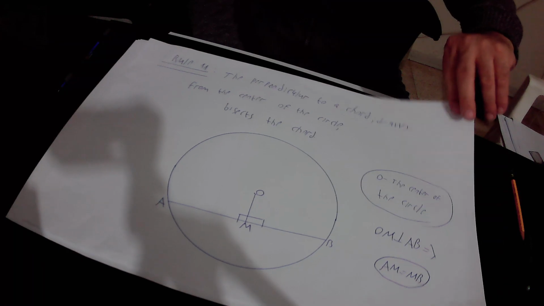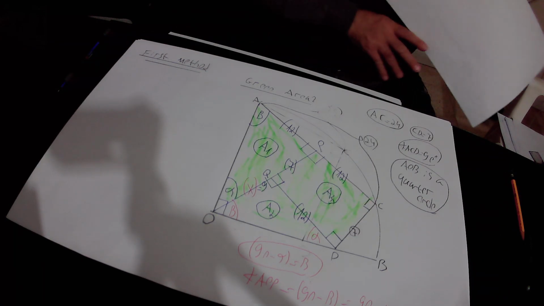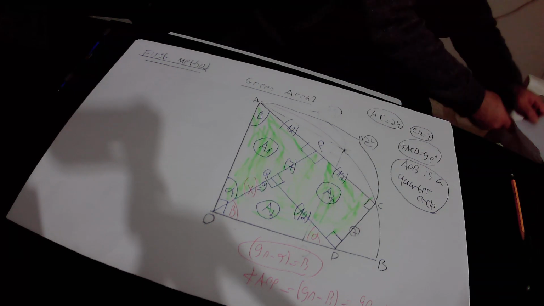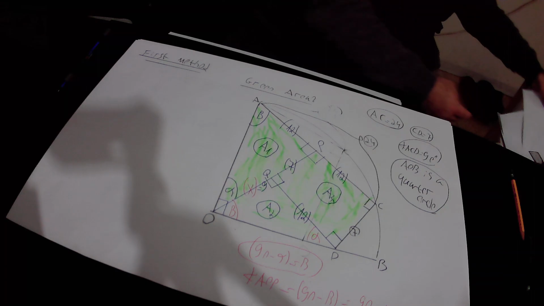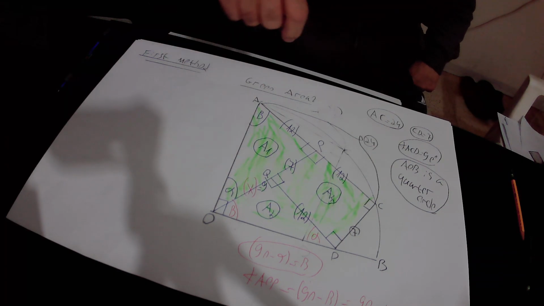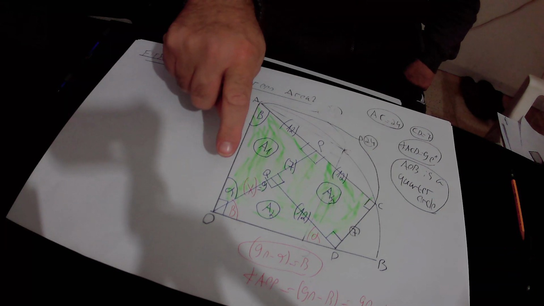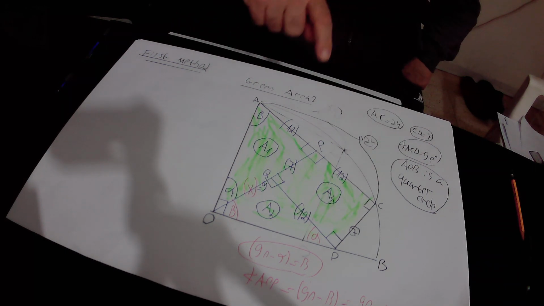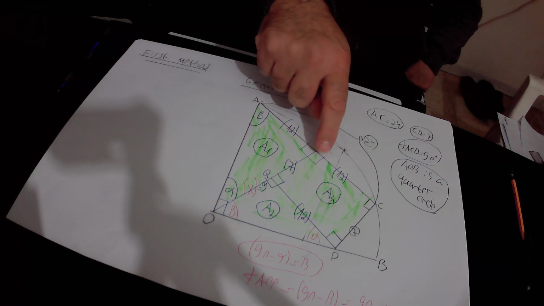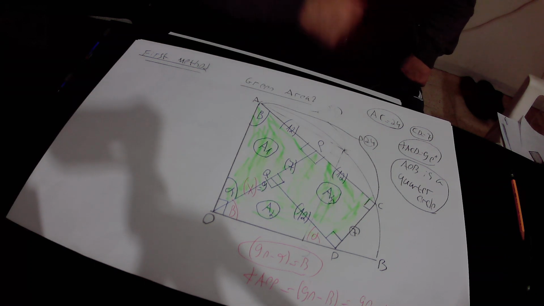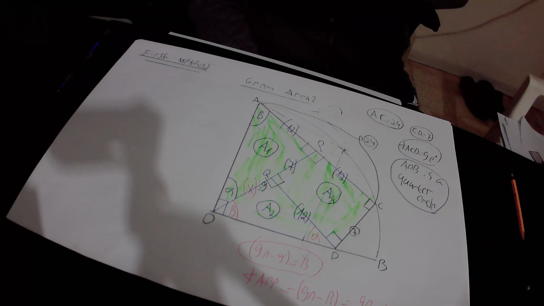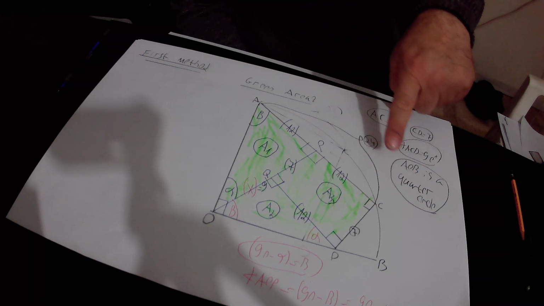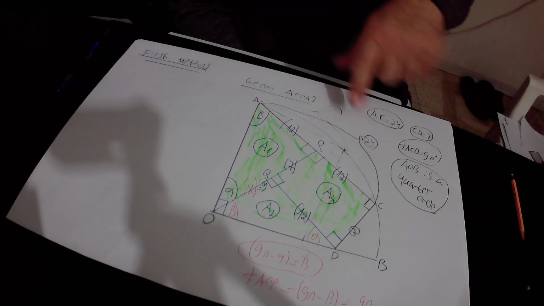We can implement rule number 11 in our drawing. Why? Because in our drawing, from the center of the circle, that is to say from point O, we draw perpendicular OP to chord AC. So this angle equals 90 degrees and this angle equals 90 degrees according to our construction. According to rule number 11, the perpendicular OP also bisects chord AC. That is to say AP equals PC.